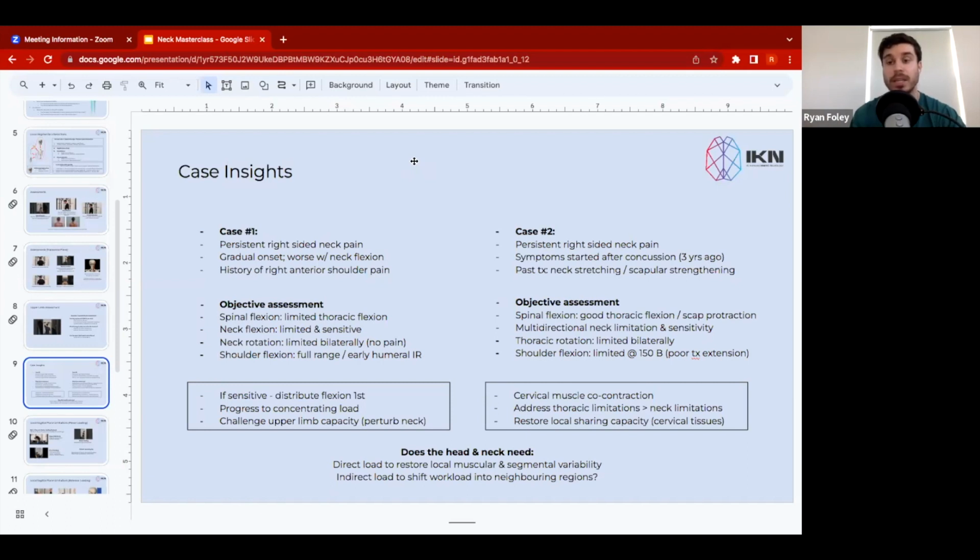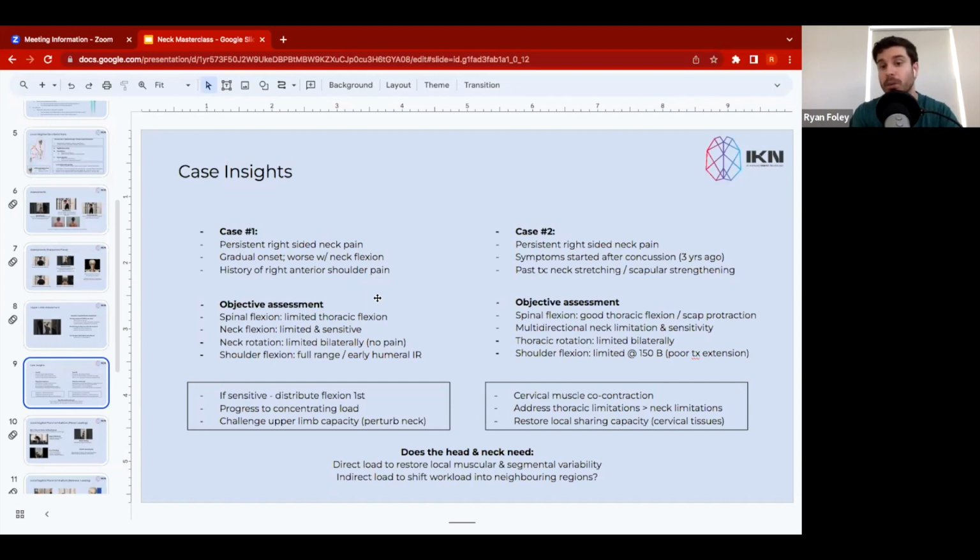Okay. And then we can begin to challenge the upper limb capacity to perturb the behavior of the head and neck. Okay. So let's say, for example, secondary to that right anterior shoulder pain, she's not able to handle forces well through the upper limb, and potentially the muscular tissues proximally around the head and neck need to express much more muscle activity, which is represented through less variability in muscular behavior. Okay, so maybe we need to build that capacity through the upper limb, but simultaneously try and reduce a habitual strategy of expressing heightened levels of muscle activity proximally. Okay, but that one may be an important capacity to address secondary to the subjective history, the history of right anterior shoulder pain that perhaps wasn't rehabilitated properly.